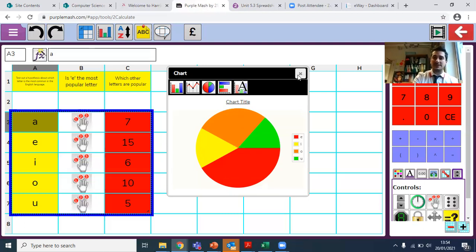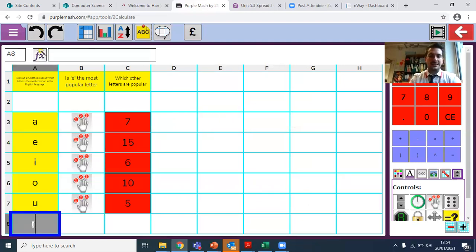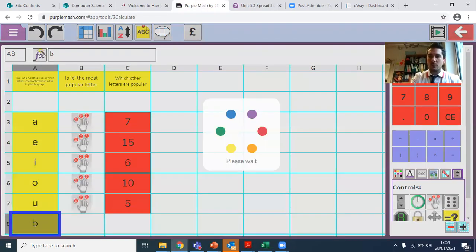Now, I want you for the rest of the session, just have a bit of a play with this and try and identify what we can find in terms of information about, is it the most common letter? Now, you can do this in lots of different ways. The first thing you could do is you could add in the other letters of the alphabet, B, C, and so on. Now, I've only got 8 cells across the other side, so I need to go down this plus button here to add in more cells.